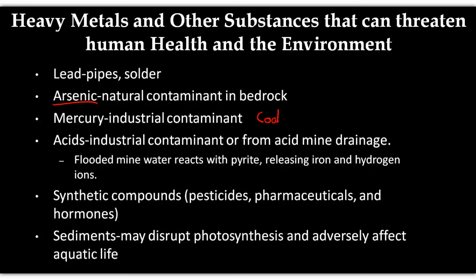Acids, a lot of times we mention this with acid mine drainage. So you have an old abandoned well site or mine someplace that becomes flooded over a period of time. These things are really deep. Water gets in there and mixes with pyrite, which is an iron compound. That releases iron, not necessarily a big deal, but in the process it also acidifies the water supply, which in itself isn't necessarily a huge problem. Over a period of time, yes, I guess it is. But what it will also do is leach other metals out of sediments that may otherwise be tied up. So that's a potential problem.